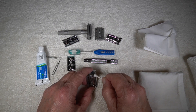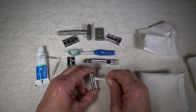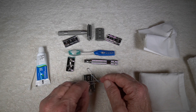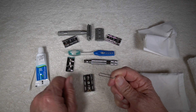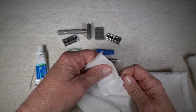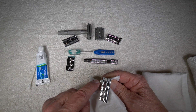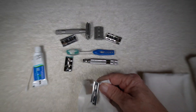Now we have a problem: the Q-tips won't fit in here, but they will fit in some spots, so I'll go in and out a few times to make sure it's shiny around the attachment holes. For the tighter areas, I took a large paper clip and bent it — you have the small end and the larger end, and I use the larger end as a handle. You can take a tissue, fold it over, and the smaller end will go in here perfectly — you can see it comes through the other side. The problem is that the tissue breaks and gets all gunky.